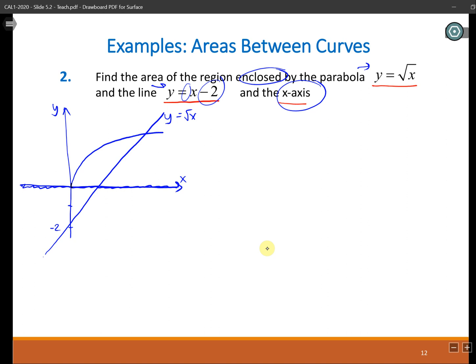First line is right here, second line right there, and the last line is there. Now, once you combine them, you can see that this is the region trapped by the 3 lines. And we want to find the area of this. Now, we want to use the formula that we have before. So the formula that we had before is this.